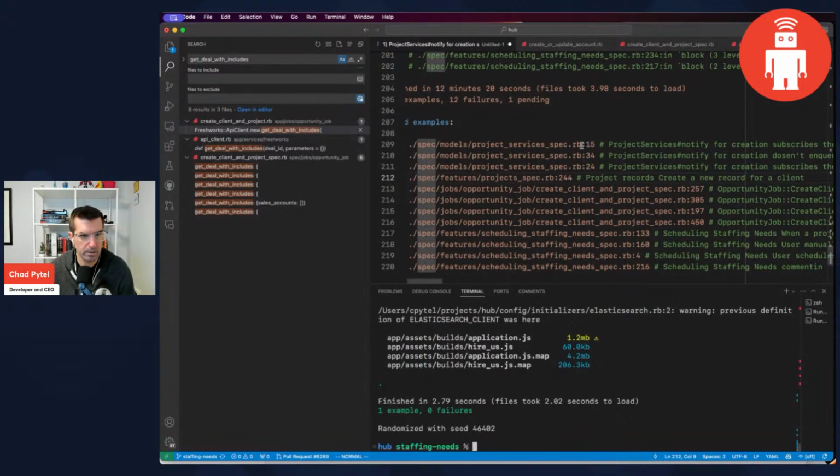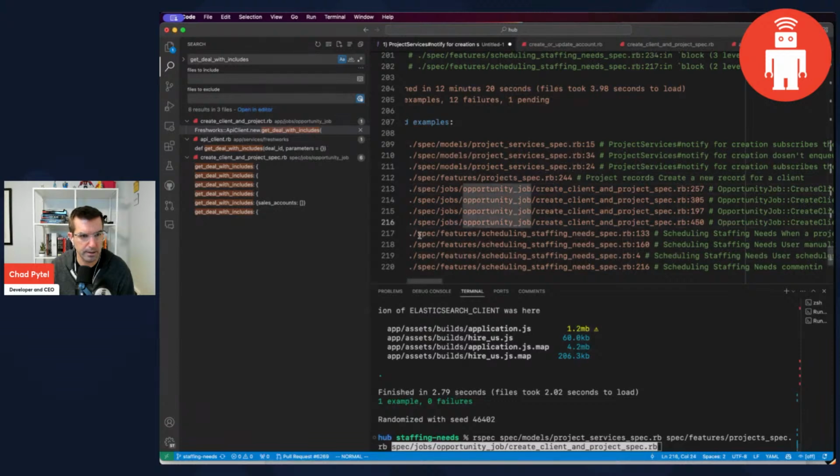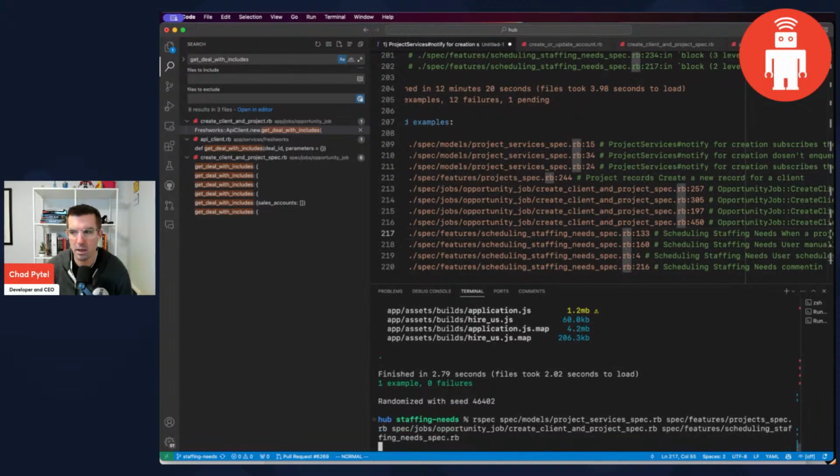Okay, and now, oh, we just ran project services. So as you saw, the specs take a little while to run. So rather than running all of the specs again right now to verify that we fixed everything that had been a failure before, I am just running the full spec files for the specs that have failed before.